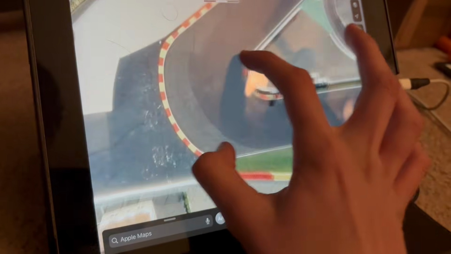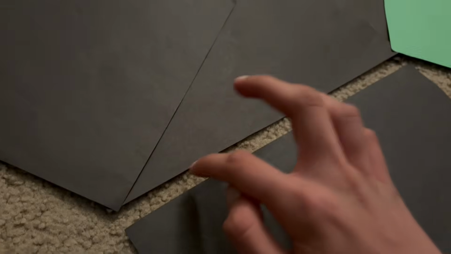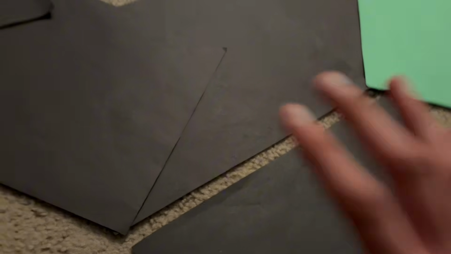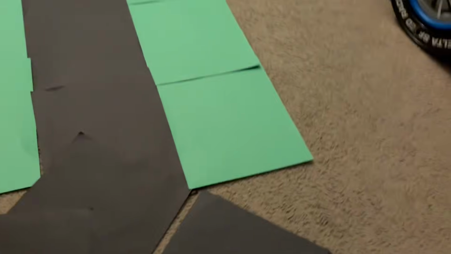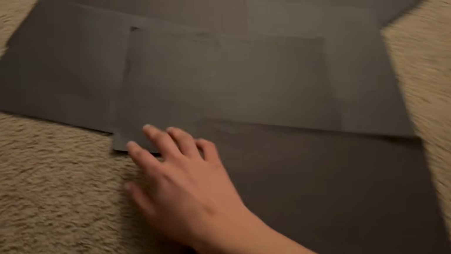Alright, so I now notice there's a little bit of a runoff section right here. So I'm just going to quickly recreate that with black paper. I'm going to put a little gap between the track and the runoff section, so you can kind of see in the stop motion what is the track and what is the runoff zone. So it sort of ends when it starts turning like that. So maybe something like this. Looks a lot like it. Yeah, it looks really good. And then it just continues going straight for a little bit. And then this stops, and this keeps going up. And then boom, that's the runoff section complete.